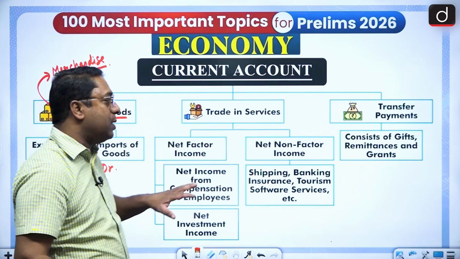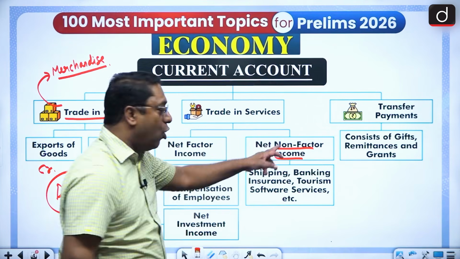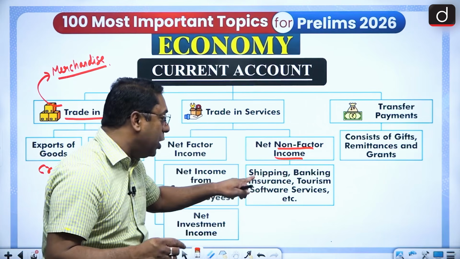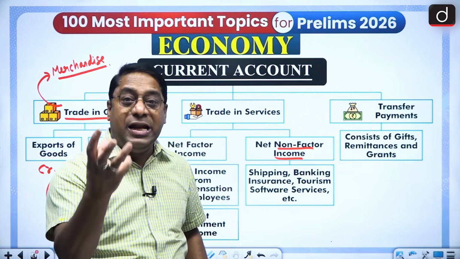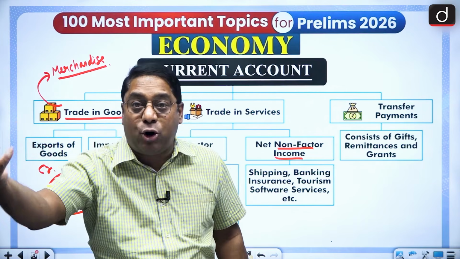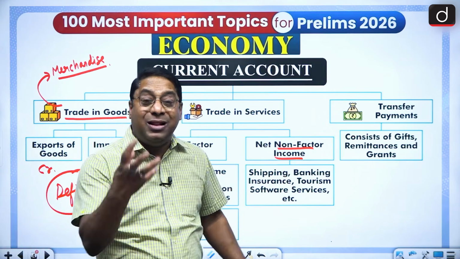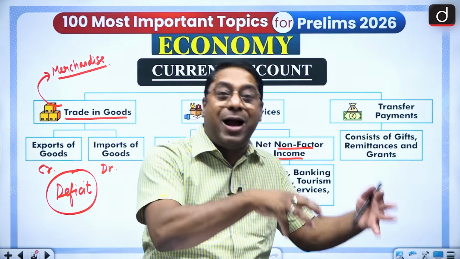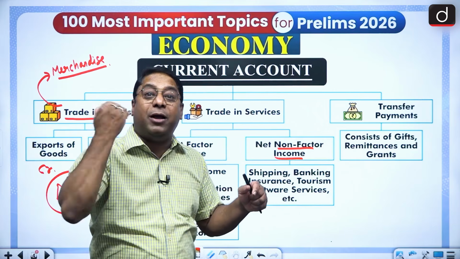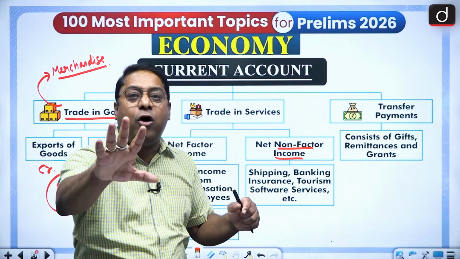What about the trade in services? As I said, one of the trade in services is the net non-factor income. Non-factor income means with regard to the services of shipping, banking, insurance and all. That means if Indians are owning these services and they are being hired by the foreigners or by abroad, then that will be recorded on the credit side. But if these non-factor services are owned by the foreigners and hired by the Indian company or government or something like that, then that will be recorded on the debit side. Why? Because there is an outflow of dollars. So please remember this concept: inflow of dollars, credit; outflow of dollars, debit.